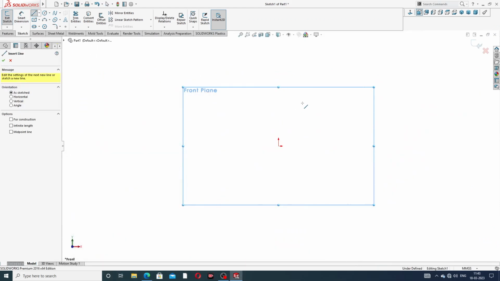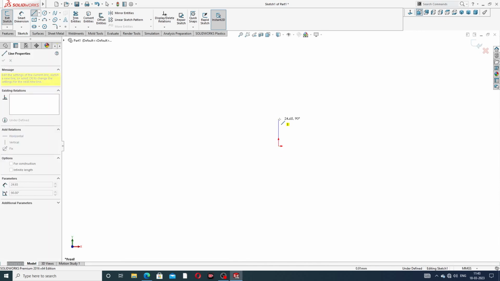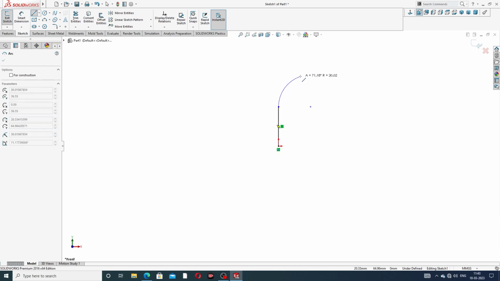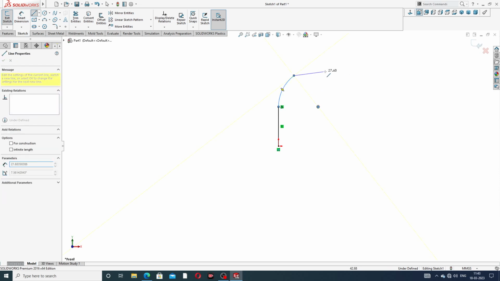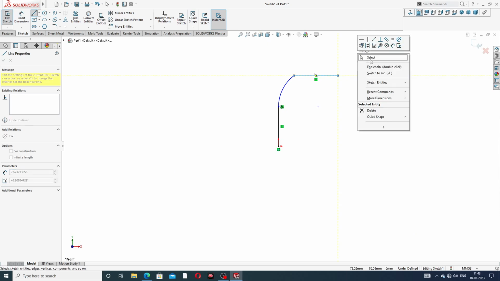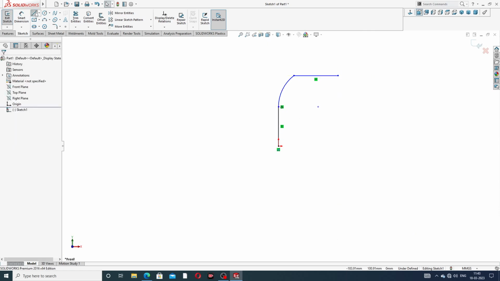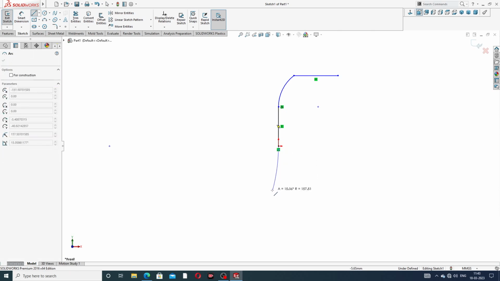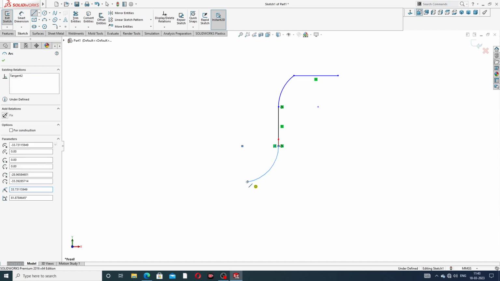Select a line here, select this. Again select a line and draw this.